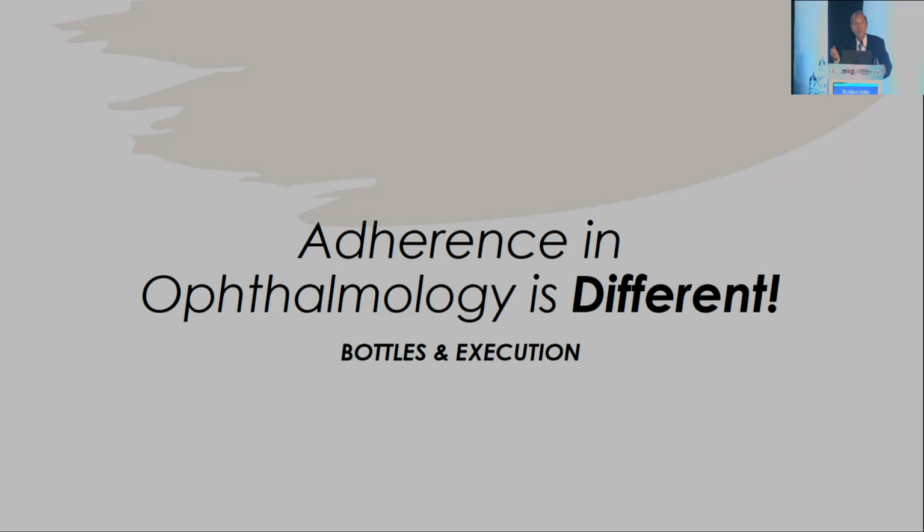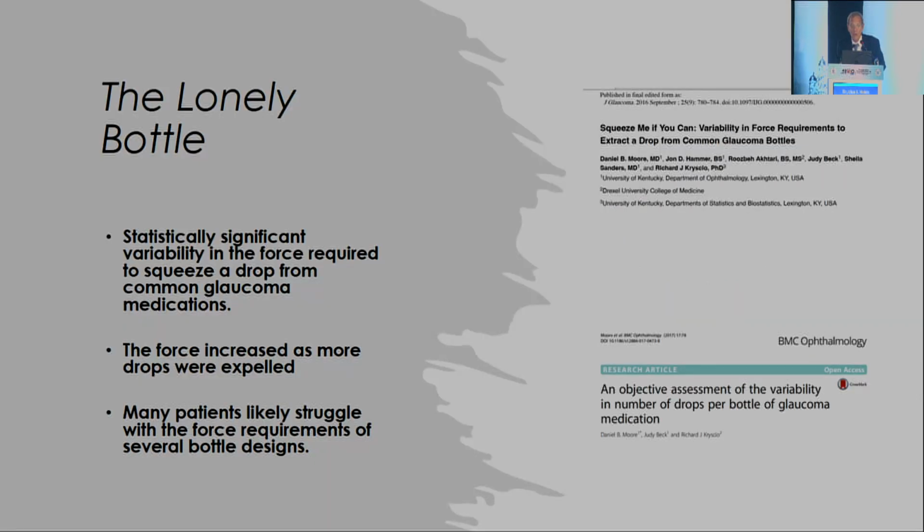The other thing is various bottles are different. Now that we have so many generics in the United States, and you have tons of generics in India, all the bottles are different. So there's different squeezability. You get more drops out, or it's harder to get the drops out of the bottle. There have been a couple of studies showing that there's a real difference in different eye drop bottles as to how many drops you squeeze out and how hard it is to do.